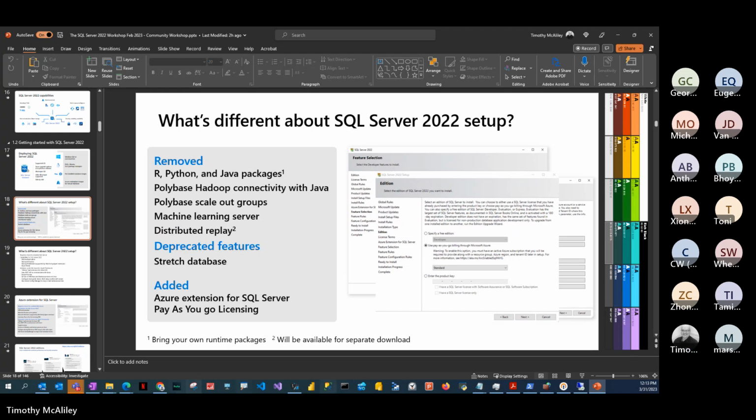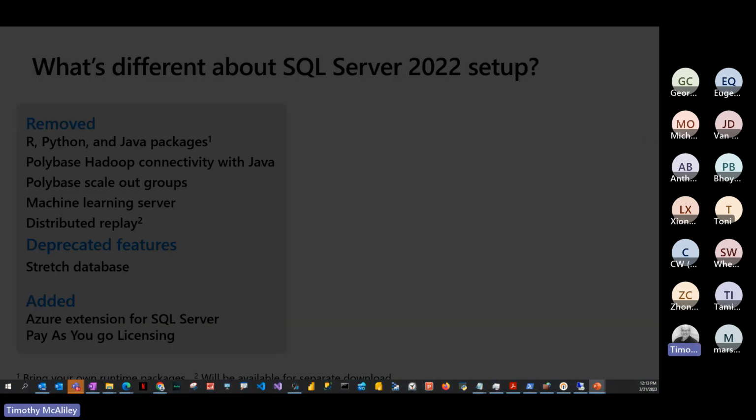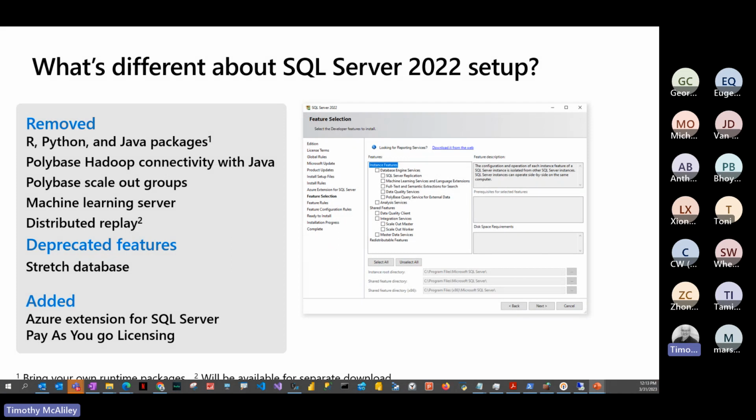All right. So yeah, they took out some of these things because they did not think they were being used very much, right? If you have a feature, why continue to support it if it's not being used? Polybase scale out groups. The machine learning server, no longer. Distributed replay, that's available as a separate download. And then deprecated features, which are still in there but not necessarily recommended or supported, and that's the stretch database.